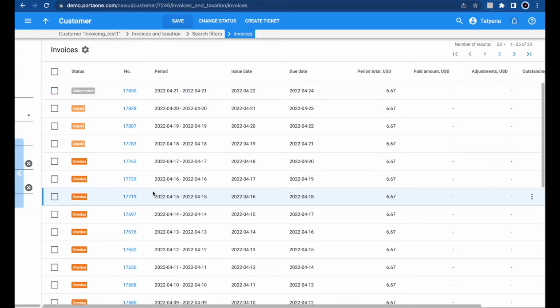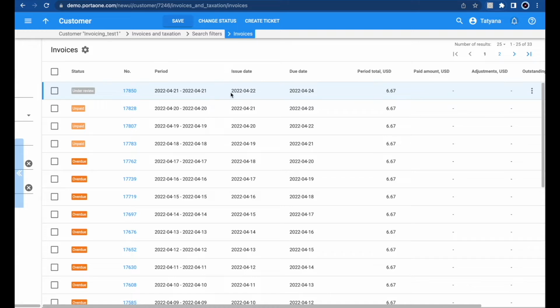Our goal is to cover the customer's lifetime in the system from the creation date to the termination date with back-to-back invoices. You can picture this as a sequence of train carriages or book pages where one page ends, the next one begins. Okay, this is true for automatically generated invoices.